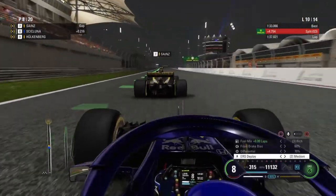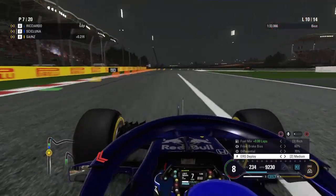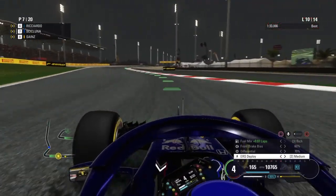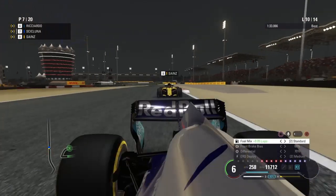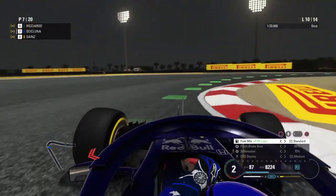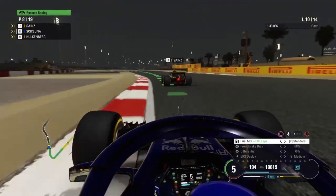But as we go into lap 10 now, we're gonna use his slipstream to dive down the inside once again. What a great battle we're having with Sainz here. Our old, not teammate, but he was in our team last season. He's gonna get us once again. We're gonna put it on the inside. This time we learned our lesson, but he's gonna get a great exit. We get a pretty poor exit.